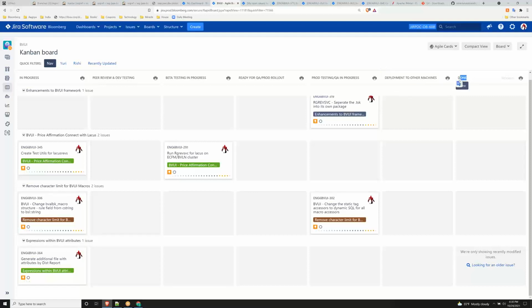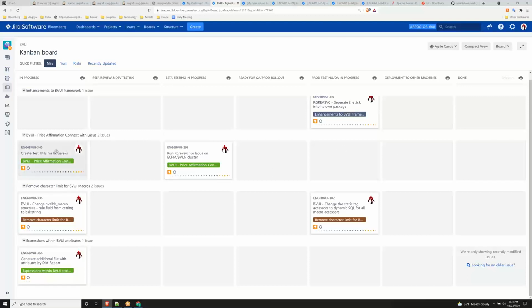But from a manager's point of view, let's say I'm a manager, I have 4 people working for me. I want to know who is working on what item. So this Jira software can give him a big picture. This person is now working on these items. He finished this, this is going to the testing stage, the beta testing. These are in the production rollout. So it gives a very nice big picture. If I go to the next person, the same thing. He might be working on one ticket, 2 of them are complete, and so on. So it will give a bigger picture of what are the things that are going on.